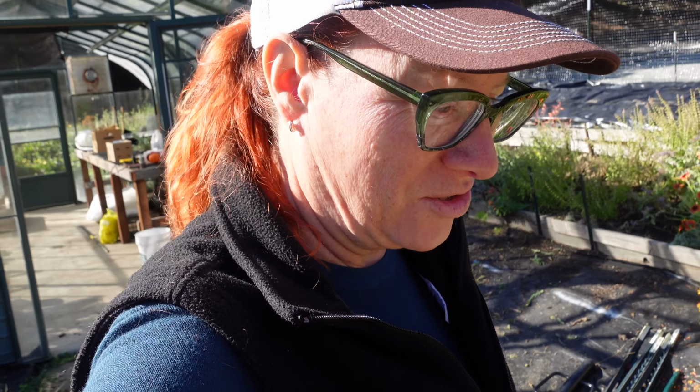Kind of dangerous siphoning gas from a truck that's been sitting for a long time. You have no idea what's in that. But I guess if you're desperate, you're desperate. So yeah, I don't know. I hate that feeling of knowing people have been here, like trespassing and doing stuff in my area. It's unnerving. All right, well, on that note, I'm going to close up the greenhouse.